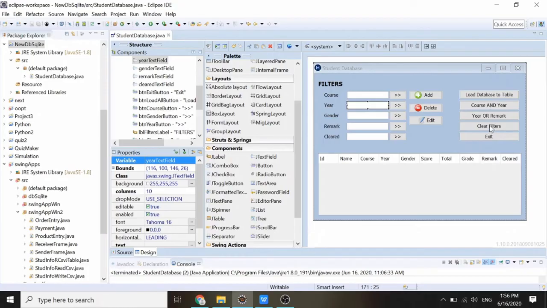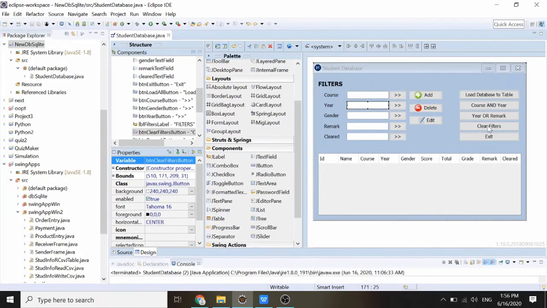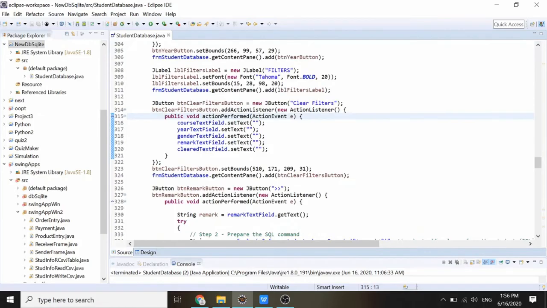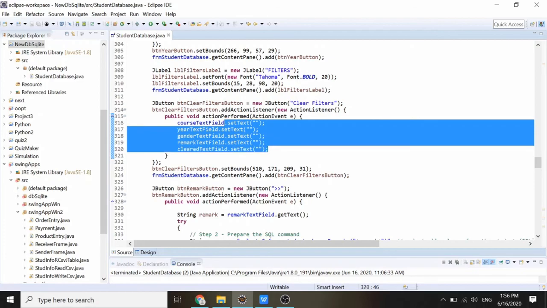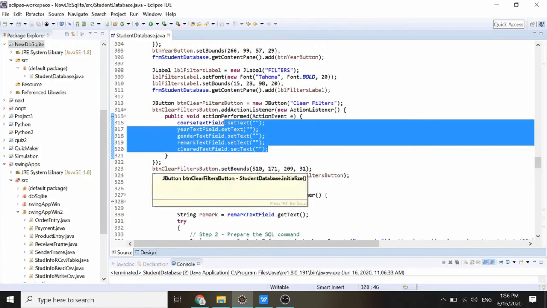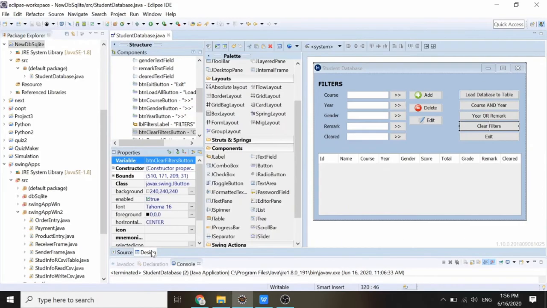And then the clear filters button is simply to clear all the values that were entered in here. So when we double click that, we simply call the setText method to clear all of those entered in those text fields. For the course and year, let's look at that.